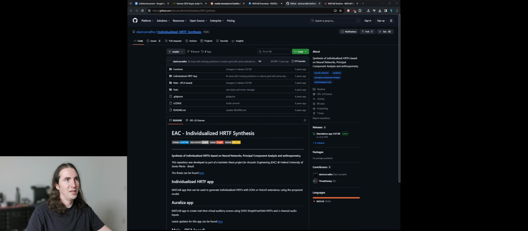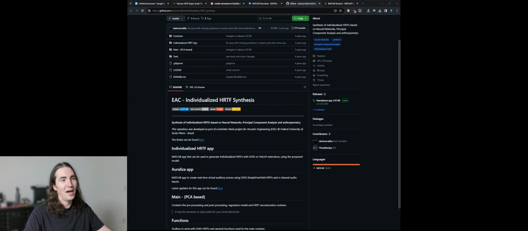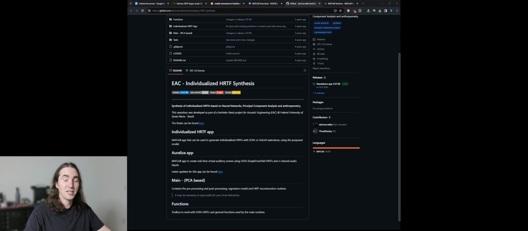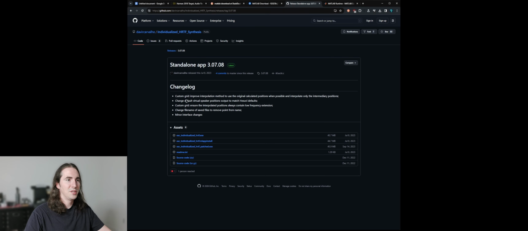And here we'll have the individualized HRTF synthesis. HRTF, by the way, stands for Head Related Transfer Function. If you want to learn more about the technology, I recommend looking at his thesis. You will have to translate it, and it's super technical, but also interesting if you are able to understand some of that. So let's download the latest release from 2023. I recommend only downloading the patched version. I'm not exactly sure what's all different. I'm sure if you read around, you can figure out the differences. But I had no issues with the patched version.